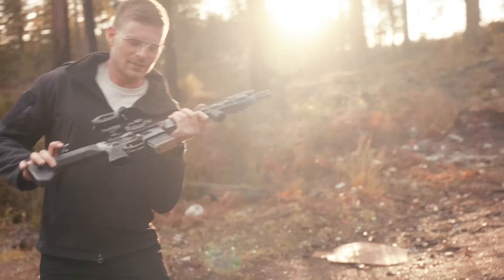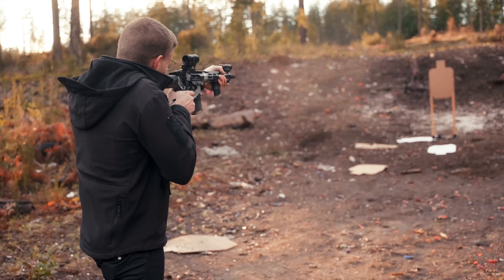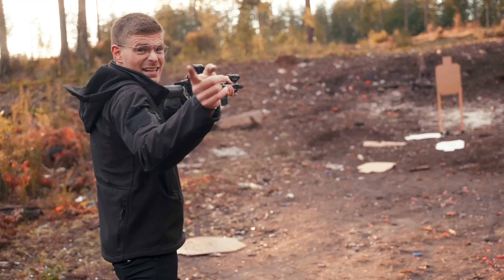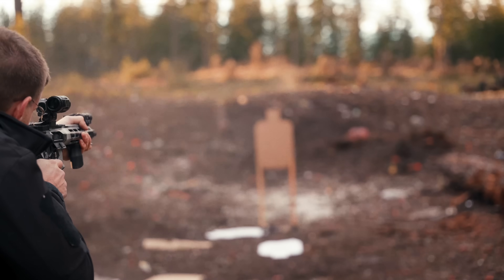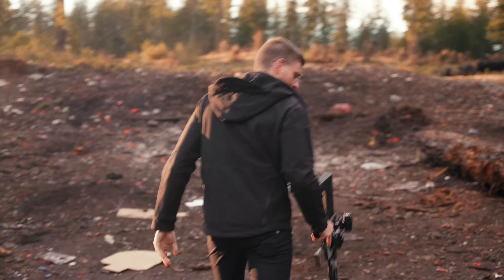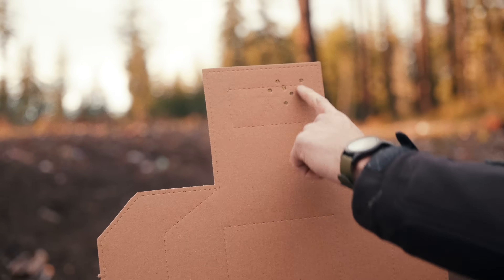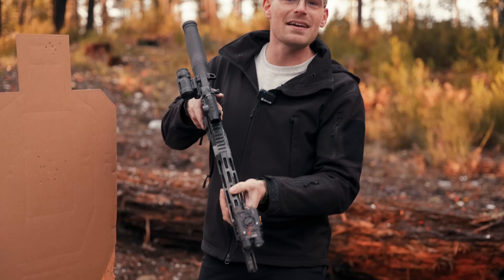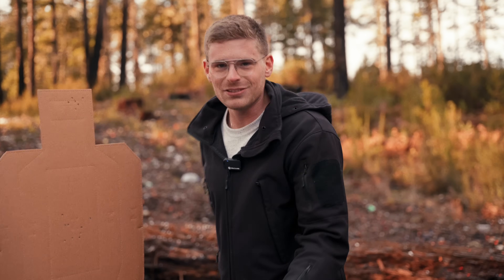Let's see if it stayed zero — five shots at the head. It's not even close to zero, holy cow, that's actually way off. You can see the green dot on the head. Green dot placed on the head. Actually, it's not that far off, to be honest. The green dot was here and the shot went here — we shifted from smacking it with a rock and beating it into a tree to the point where it's completely a dented unit. We shifted three MOA. That's not bad — it's up a diagonal. That would still be a kill shot at distance.